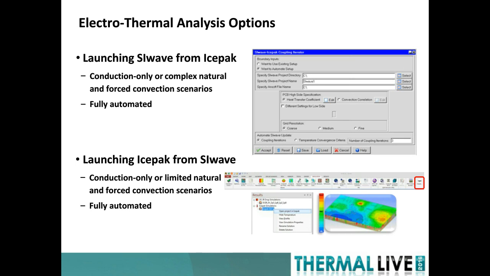In the sample case, I showed you a full CFD simulation where we accounted for a relatively complex thermal environment. If you don't want to take into account such a complex thermal environment, you can simply perform a conduction-only analysis. And this will be much quicker, but it requires an assumed thermal boundary condition on the board. For a conduction-only analysis, you can input a heat transfer coefficient boundary condition on the top and the bottom of the board, or you can specify that heat transfer coefficient in terms of a known correlation. And there are some built-in correlations here.